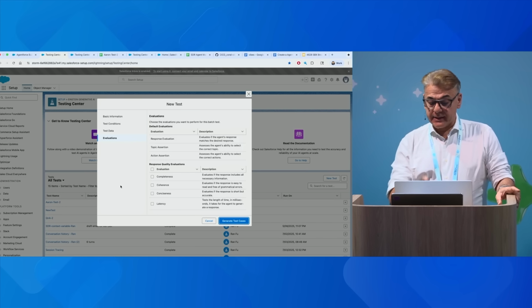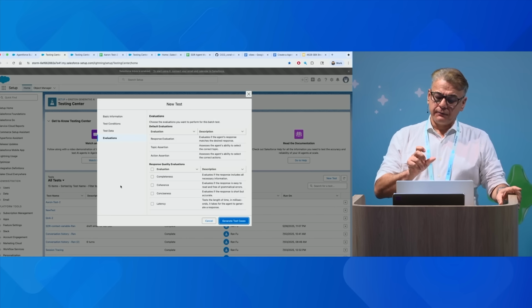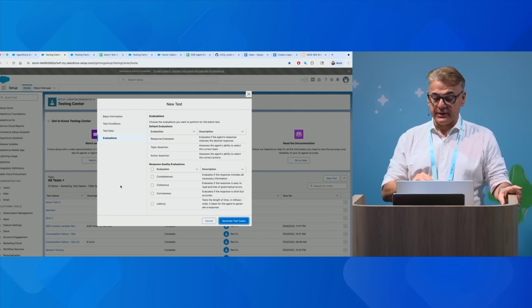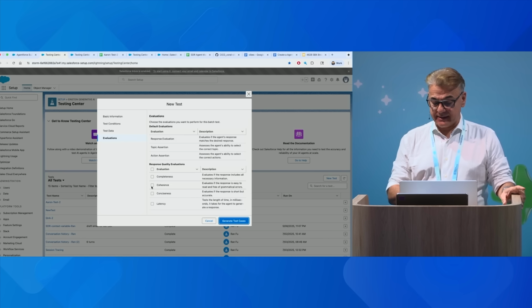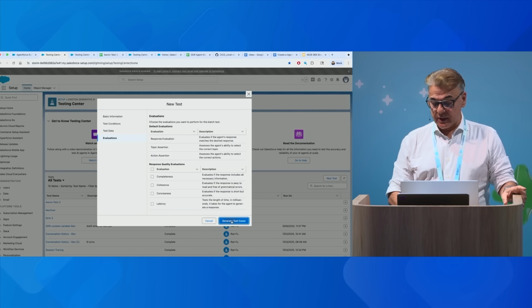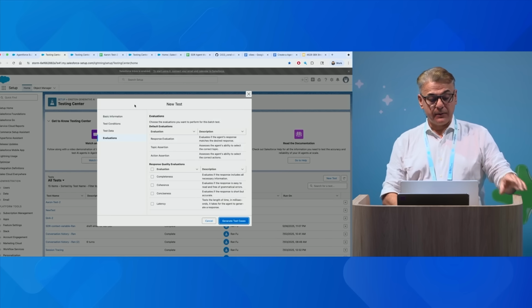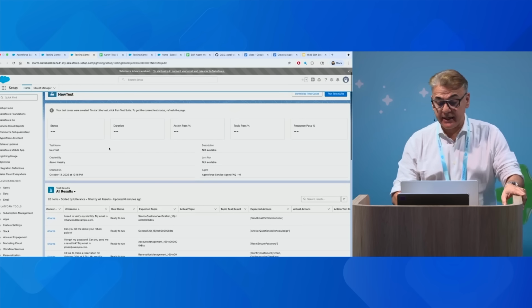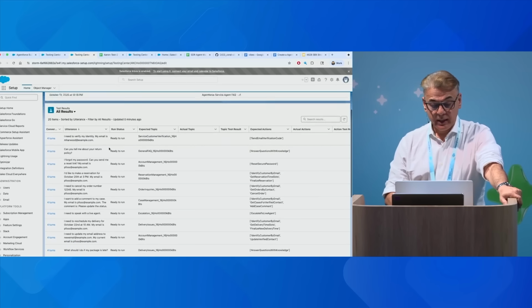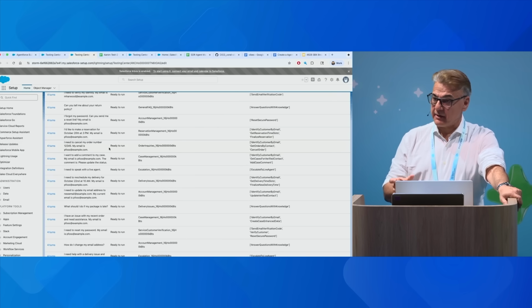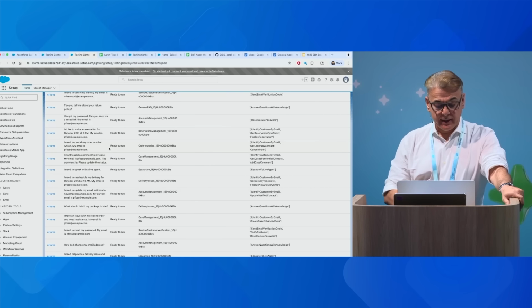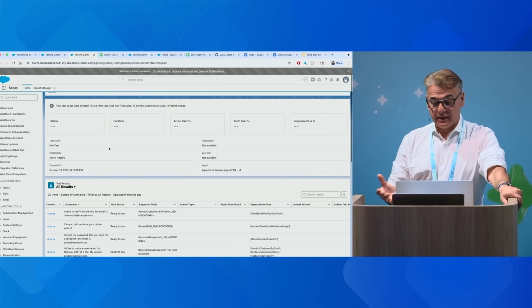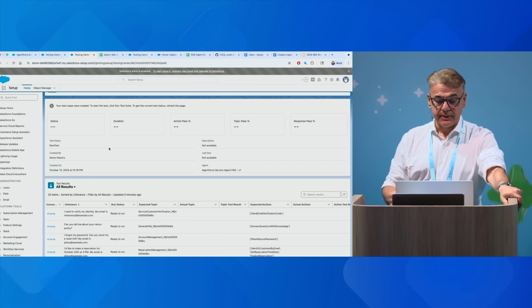And additional testing. This is more for keeping track of, make sure your agent doesn't drift, make sure your agent doesn't introduce toxicity. I can select additional checks for completeness, coherence, and I can persist this data on my sandbox. And this is ready, generate test cases. So AI goes ahead and generates the test cases for me. All the test cases here are generated within the testing center. It figures out what my actions are, what my topics are, what data is stored in my sandbox, and based on that, it creates all the tests for me. That's it. I just created 20 tests using AI.